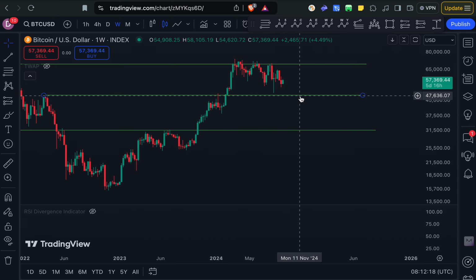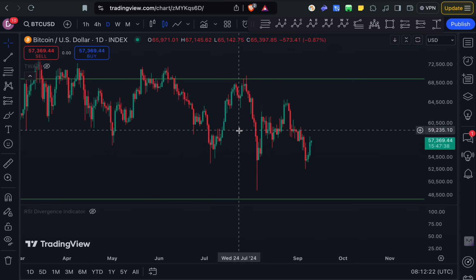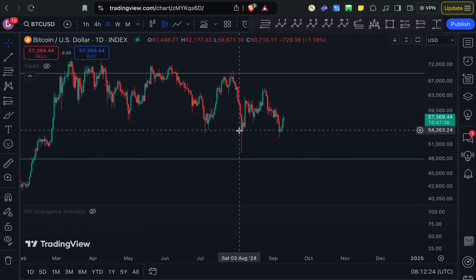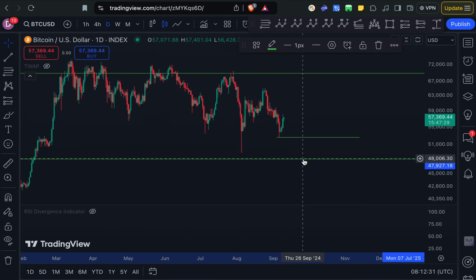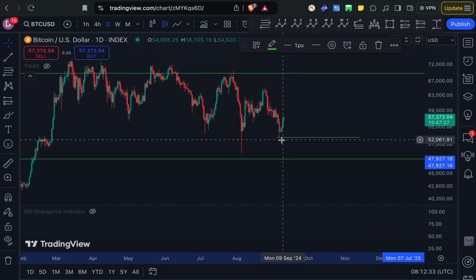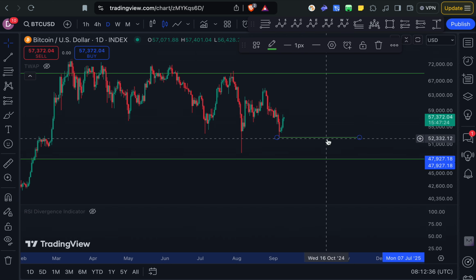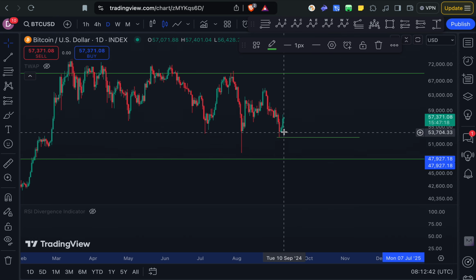But it's always possible. I just don't think it will happen, or I think there's a very little possibility for that to happen. Now you could go into a smaller time frame, like daily view, and you can draw a horizontal line here as well. For now, I would basically draw a horizontal line here. If I would be trading, having a stop loss below this line would be a pretty good idea, since this was a massive move to the downside and we already had a pullback from there. So it's quite likely we will not break this anytime soon.